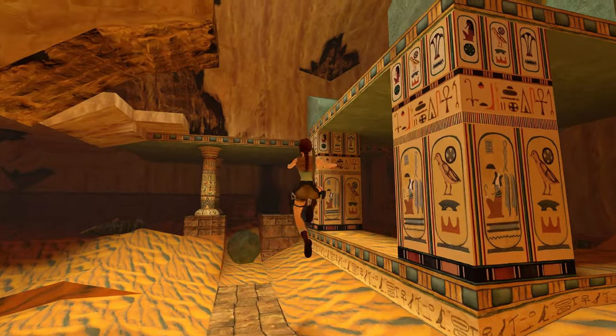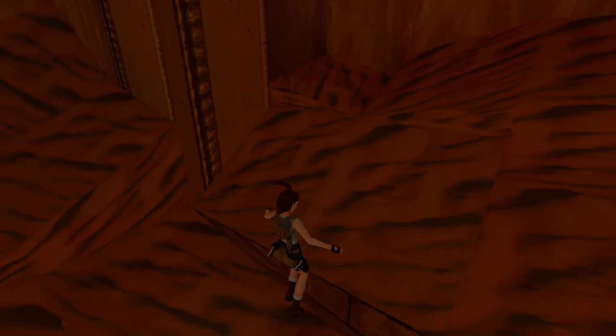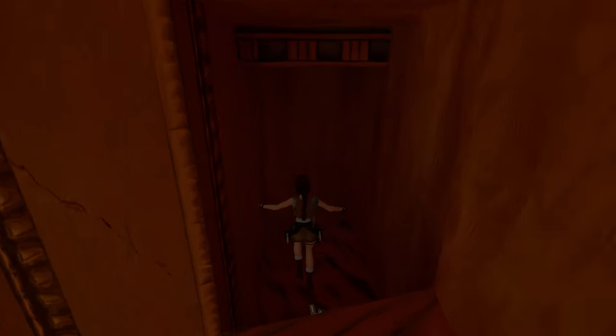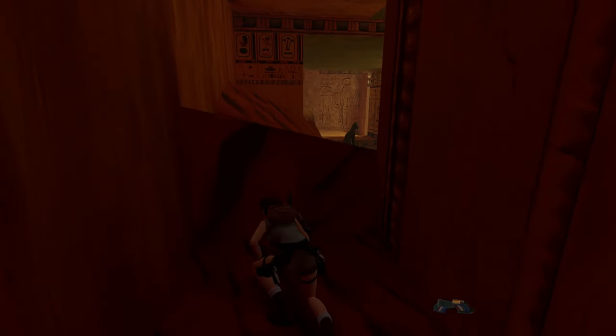But before we go into this hole here, we actually do have another secret that I walked past. It's actually in this corner right here. I think we have to make the jump from here, not to slide. Yeah, there we go. Oh, you really have to walk all the way back here for it. Two items in here.